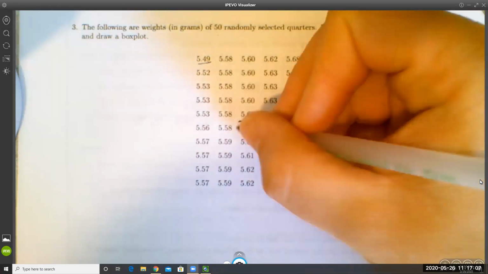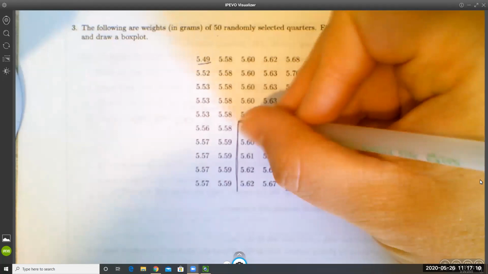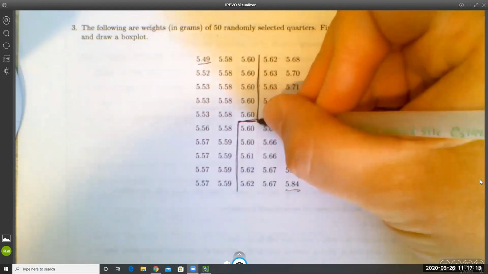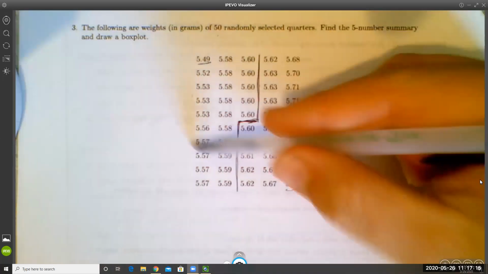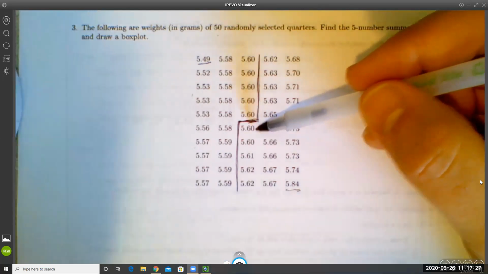We find the quartiles by first finding the median. The median is going to be the value that's right in the middle. Since there are 50 quarters, we're not going to have a quarter that's right in the middle. Instead, our median is going to be right here. If you imagine splitting the data in half, it would look something like that. Here we've got our lower half, and here we've got our upper half. So the median is right there. It should be some value between 5.6 and, well, 5.6, right? So the median would be 5.6. That's our second quartile.